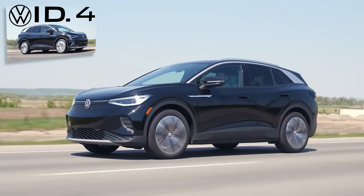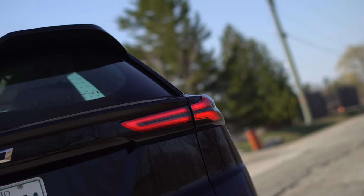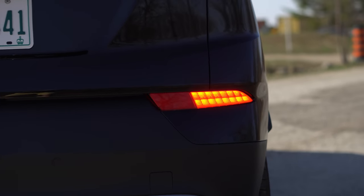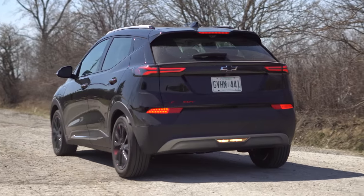The VW ID.4 is the worst car I've ever driven in history — I want to put that on video right now. One thing I hate about the looks of this car is that the turn signal lights are at the very bottom, not where your tail lights are. That's one of the things I just hate in modern cars.